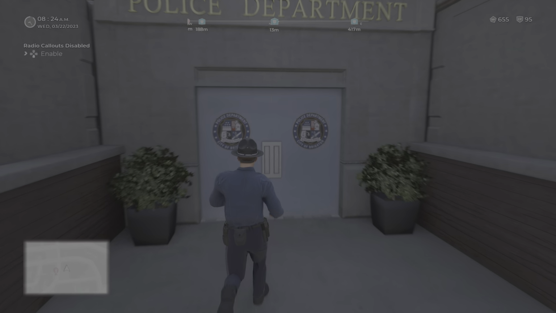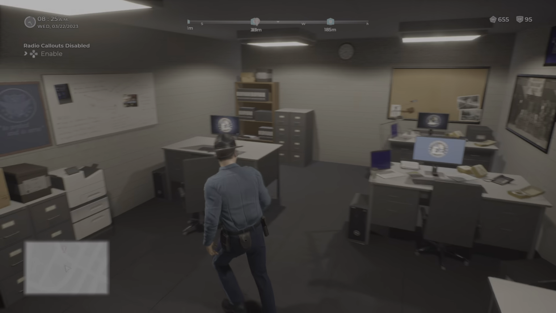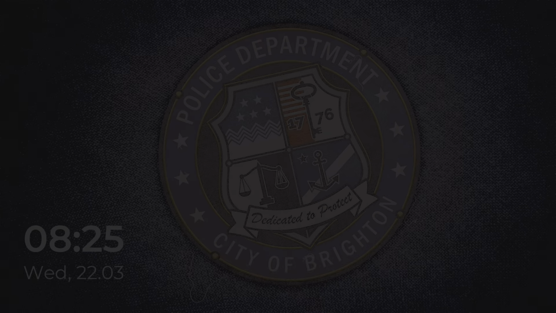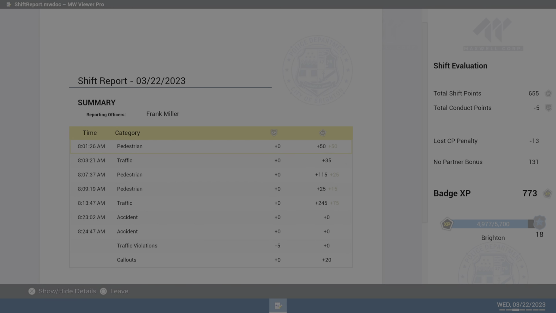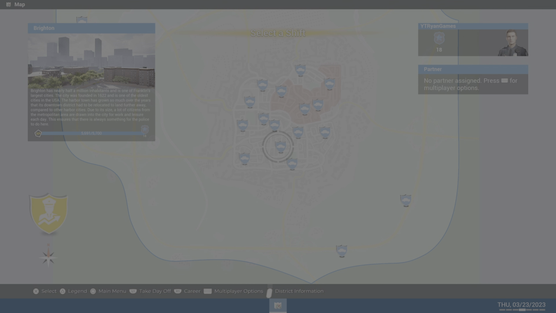Because I think that scheme is what looks the best on. So we're just going to go in here. End the damn shift. Your shift is over. Thank you, officer. God. What is even happening with this game? Open patrol. We're going to go down here.